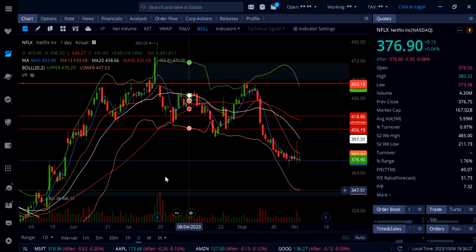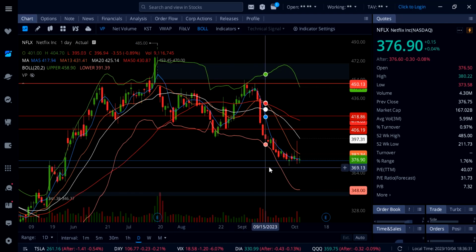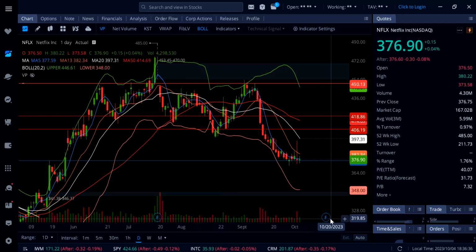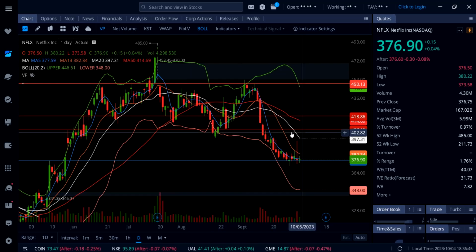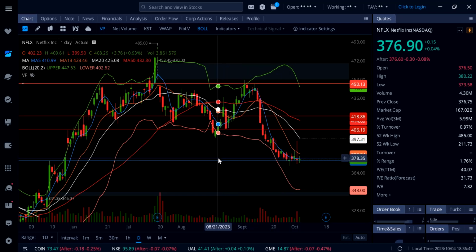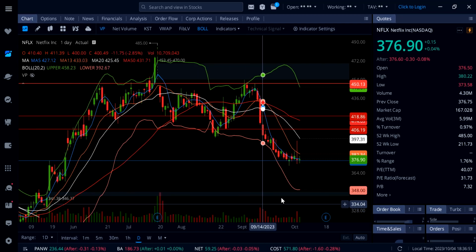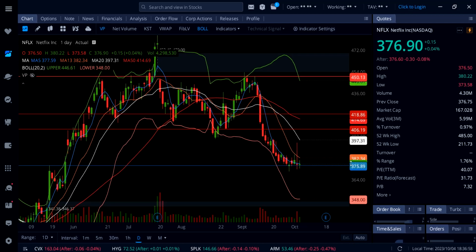So Netflix is absolutely flat on the day, and it looks like this stock does not want to give up 376. Also, it's not going to move higher until we get those earnings from Netflix. So next week, or actually the week after, you're going to find out what direction Netflix will pick, to the upside or maybe even more downside, down to this gap, 341.38. So this is going to be a key level to watch again, guys, 376. And to the upside, we have resistance right here at 382.